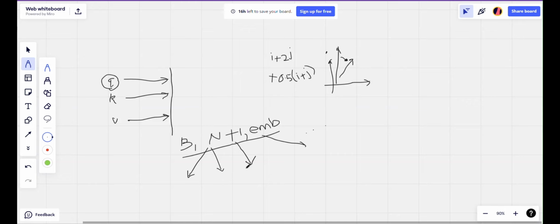Each head will have a dimension, as I will split the embedding features into multiple heads. Every head will have n plus one by embedding size divided by heads. I will do it with the mouse. So it can be directly done.